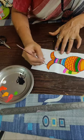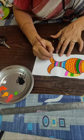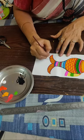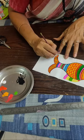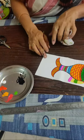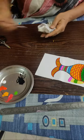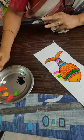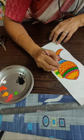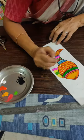One upward and one downward. Here it will be this way, then down, up like this. Understood? Then a few other detailing with white color. So take white, load the brush with white color, make a tiny line just above the red. All this is your own imagination.